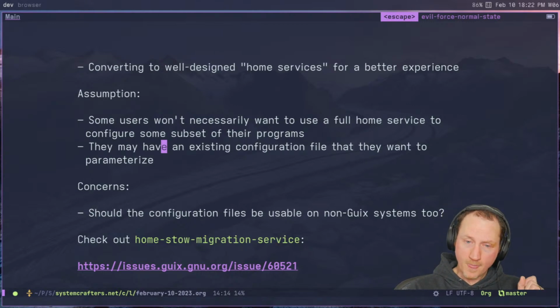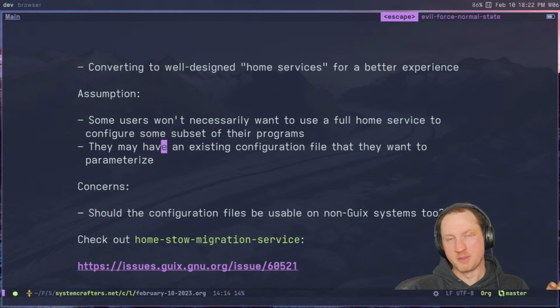So it should be possible to take an existing handwritten file and insert some sort of template slots in the file, like you would do maybe with a dynamic web page, like a templating engine for websites, like let's say Jinja or Handlebars or whatever templating engines you can think of.